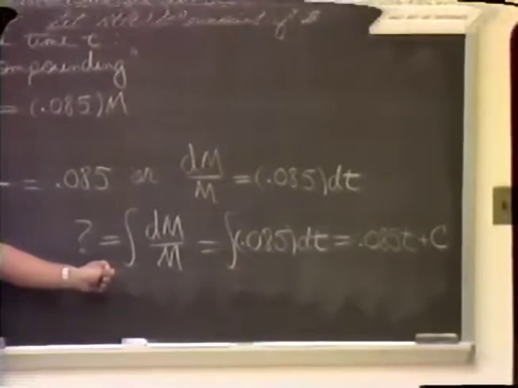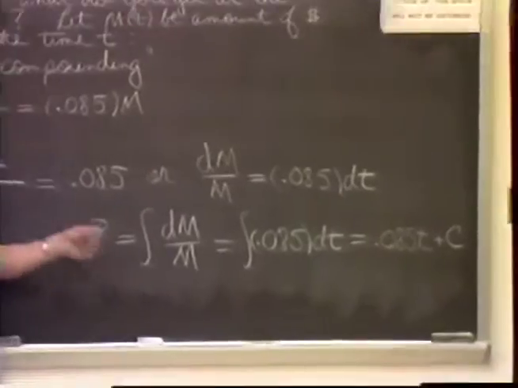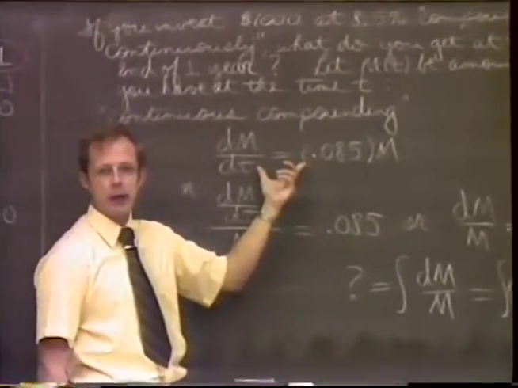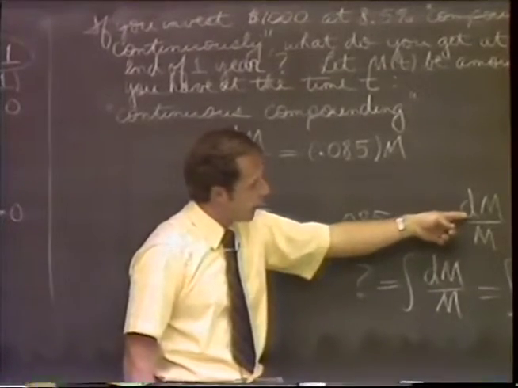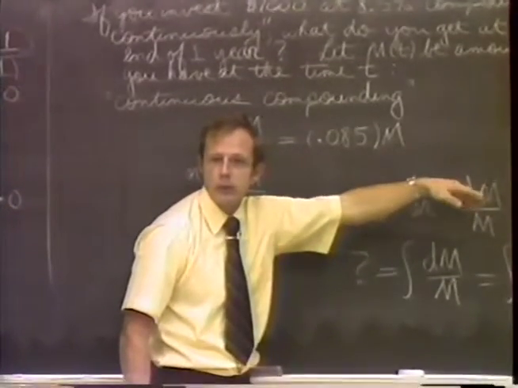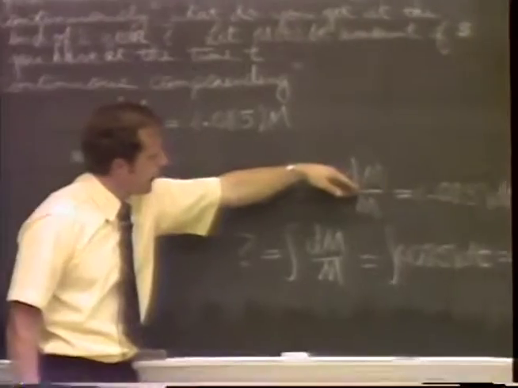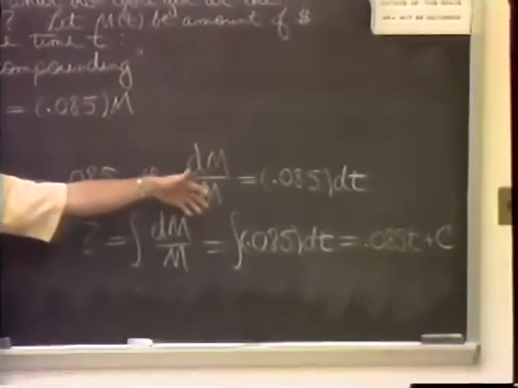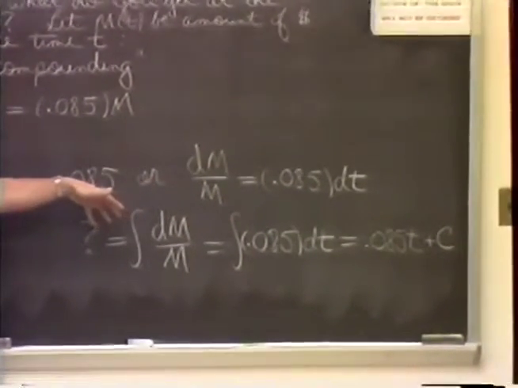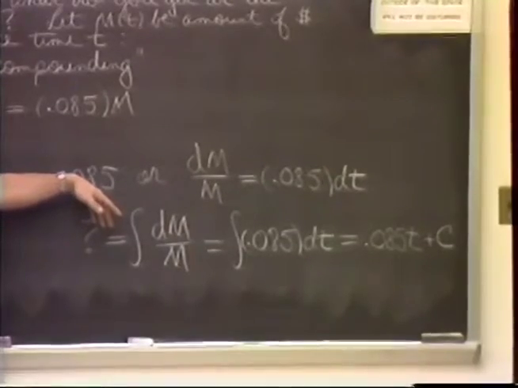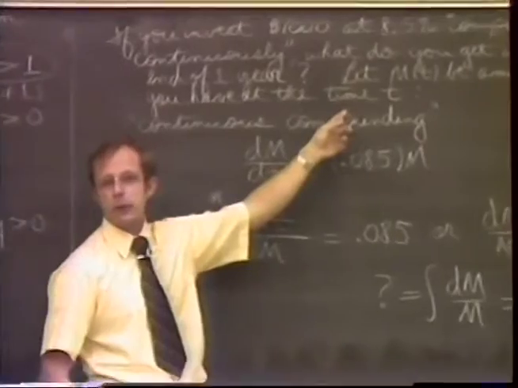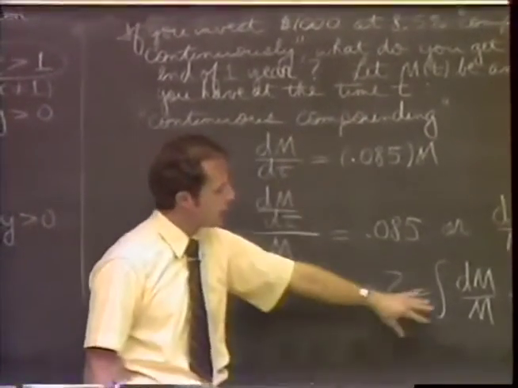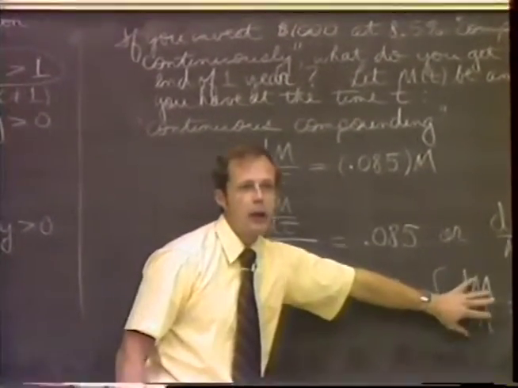Okay, so this is the state of the situation. I've figured out what continuous compounding is. I want to solve for m, and in a sense this is the way to do it, to separate the variables, they call it, and then by taking integrals be able to undo the differentials and get back to the function m. Once I have m, then I can answer the question by sticking in 1 for the time, 1 year. But I'm stuck. You may not realize you're stuck.